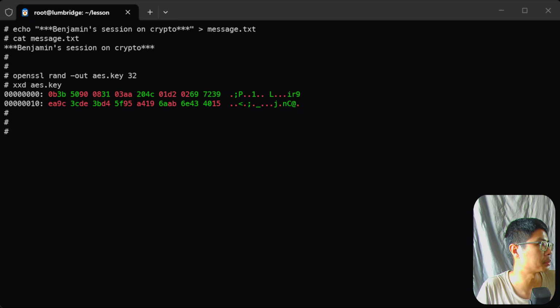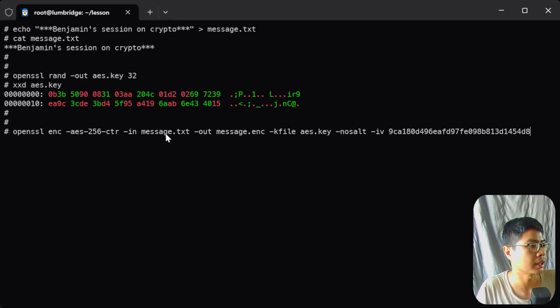Okay, so let's start the encryption now. We are going to use OpenSSL again, and let me run through the command. It looks a bit daunting at first, but we are going to use OpenSSL to encrypt, with this cipher, AES 256-bit in CTR mode, counter mode. There are a lot of different kinds of modes, and I won't go into detail now because this is really a more basic level. Then we put in an input message or text, which is the message we saved earlier, and the output we are going to write into this file called message.enc. We are going to use a key file, which is this AES.key file.